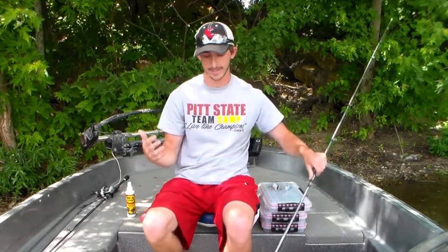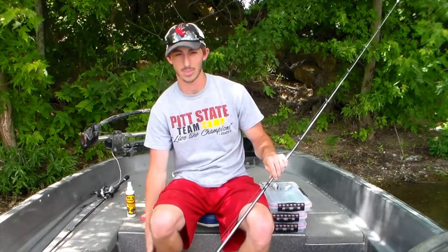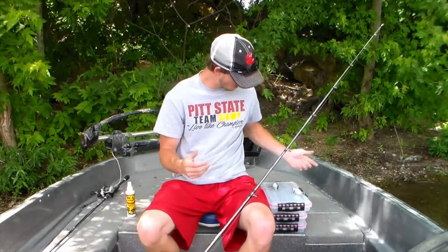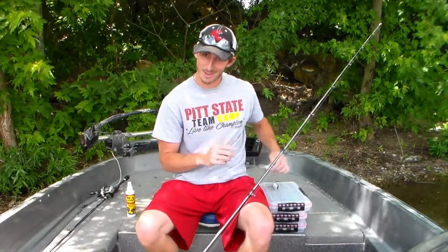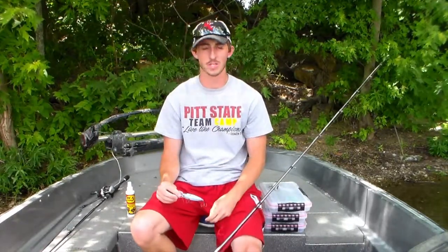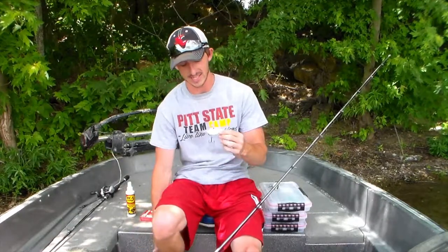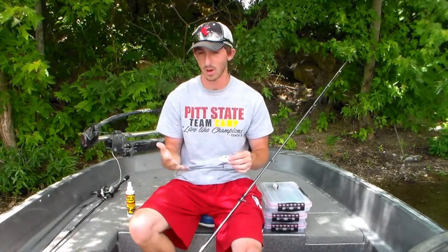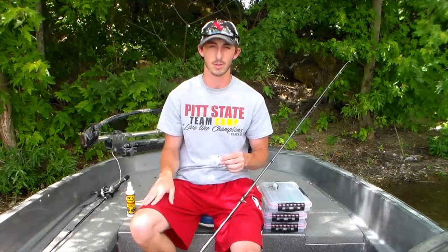It's a really good bait to catch some good numbers, and you can also catch some really good fish on it. We were out here the other day fishing out on this deep roadbed. It goes from about 30 feet up to about 15 feet at the shallowest, up on a dam from when they were building the lake. I was throwing a 6XD in sexy chartreuse shad, and I caught one pretty quickly once we figured out where they were sitting on the roadbed.